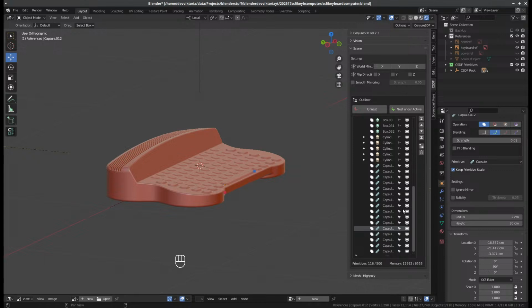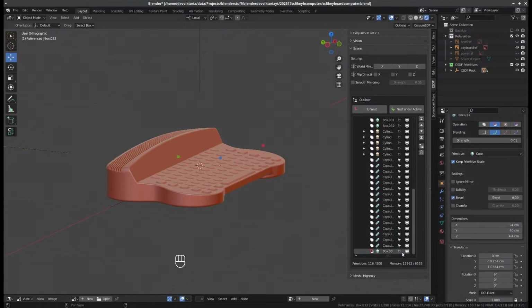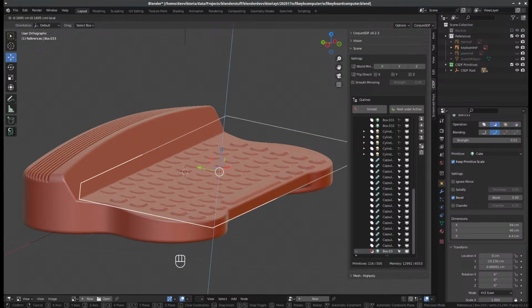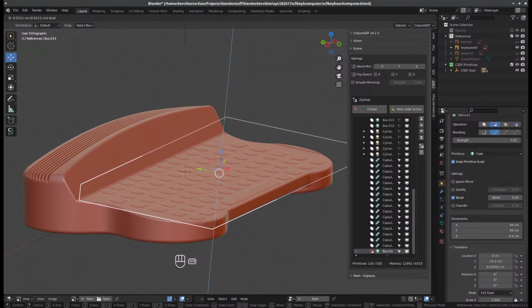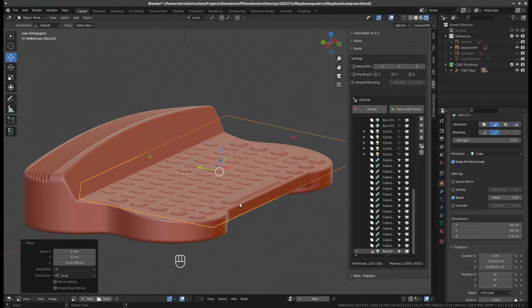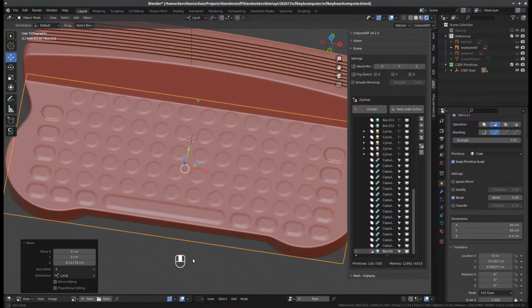And what I can do is, I think, reduce these larger buttons a bit.